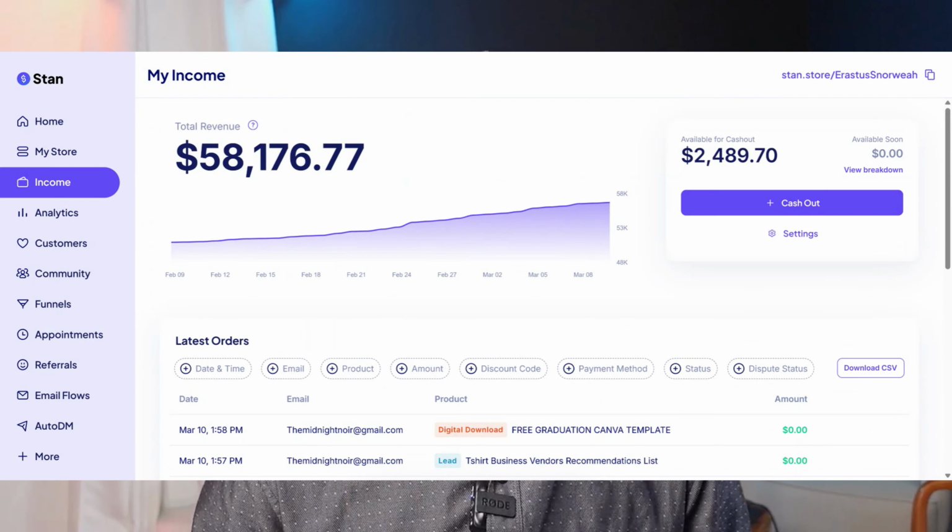And the best part about this, you have no inventory, you have no shipping, you actually can start with $0. If you follow the step-by-step that I'm going to give you, you'll be able to make 100% profit over and over every time because the work is done one time. I was able to generate over $50,000 doing the exact same steps. So I'm going to show you how you can get already made Canva templates that give you the resale rights to use. And I'm going to show you how you can list these on Stan Store in just a few minutes.